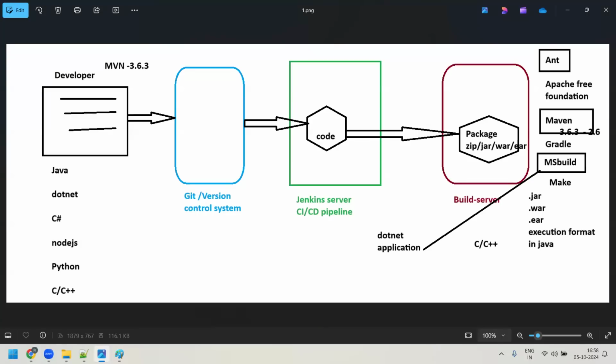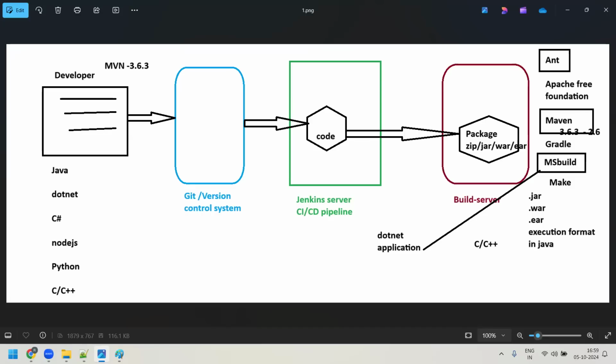Because if you are working on only one or two Java files, and you are compiling and trying to run the application, that is fine. You don't need any kind of build tool. Suppose, for example, hundreds of applications are being written by a lot of developers in an organization for the same project. It's not one file, right? There could be hundreds of Java files.